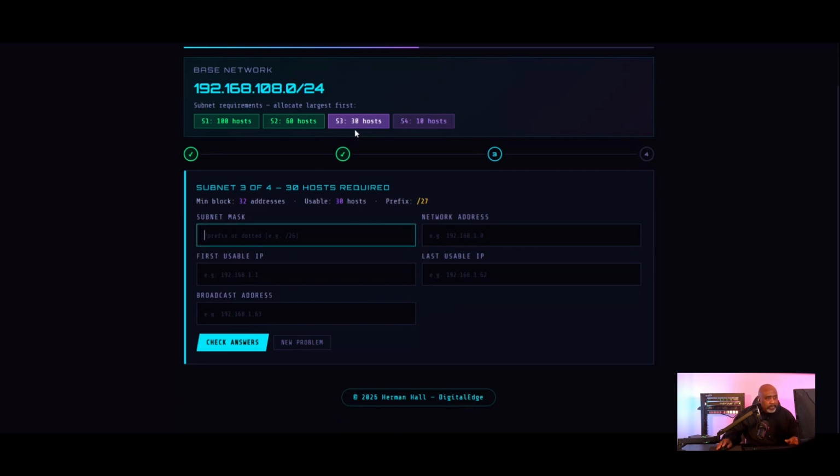So I'm working with only 30 hosts now. With 30 hosts, I'm going to need a CIDR 27 to give me 32 hosts. So my subnet mask is going to be 224. And for a CIDR 27, it's going to be 224.